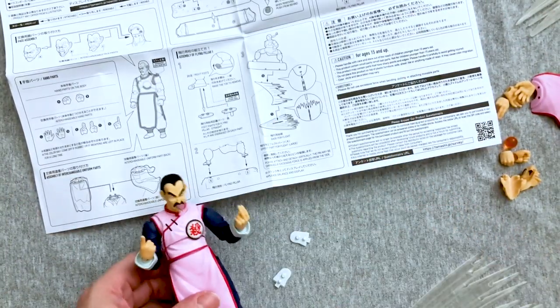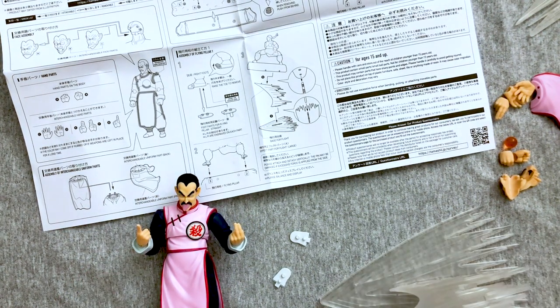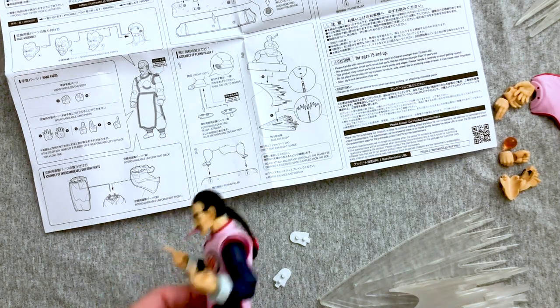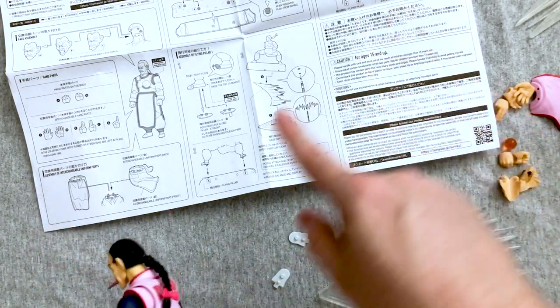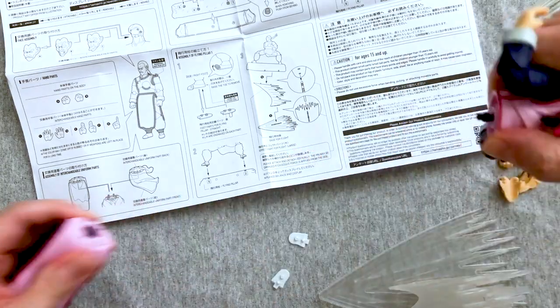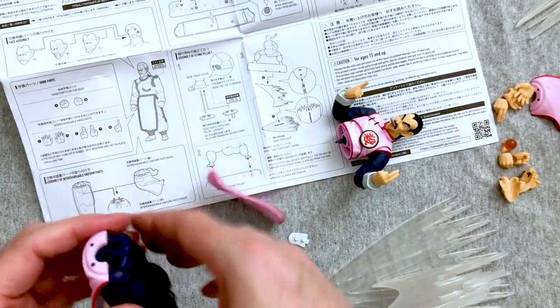Which is interesting, because the instructions have you having the toe bent up. Yeah, so it's kind of odd. We'll see if this continues to work correctly. So now we actually have to peg him into these, but we'll see. Let's try dealing with the skirt bit here. How do you... You just pull it? Where's the skirt instruction? Oh, you're actually supposed to take him off. Yeah, okay. So this is how we change the skirt.